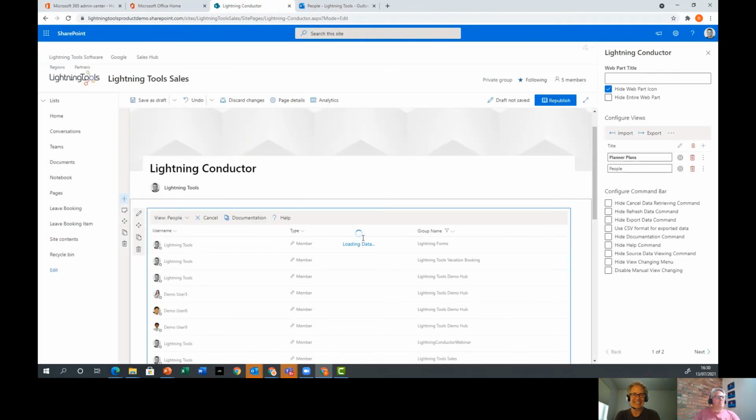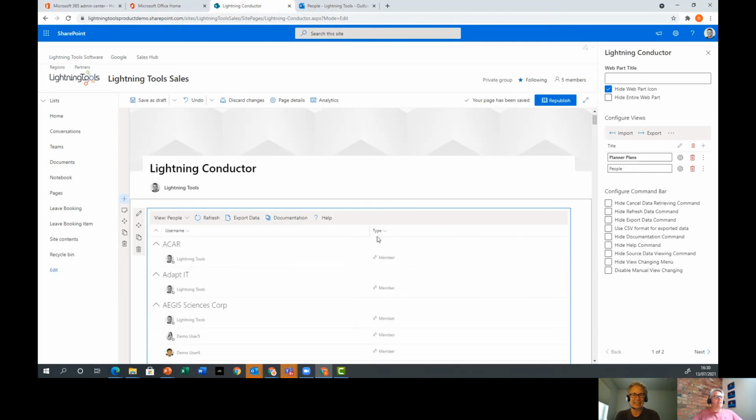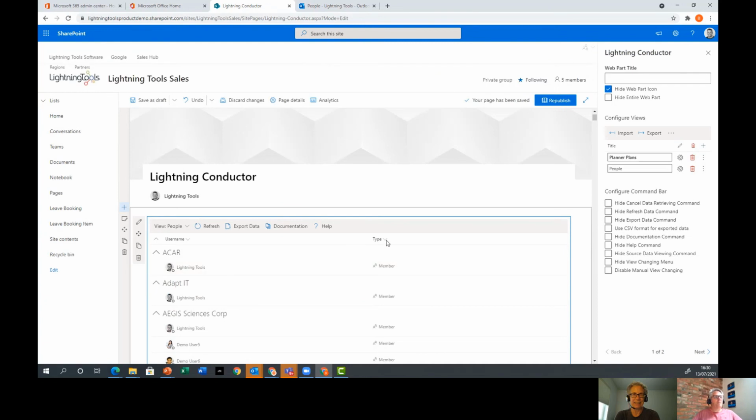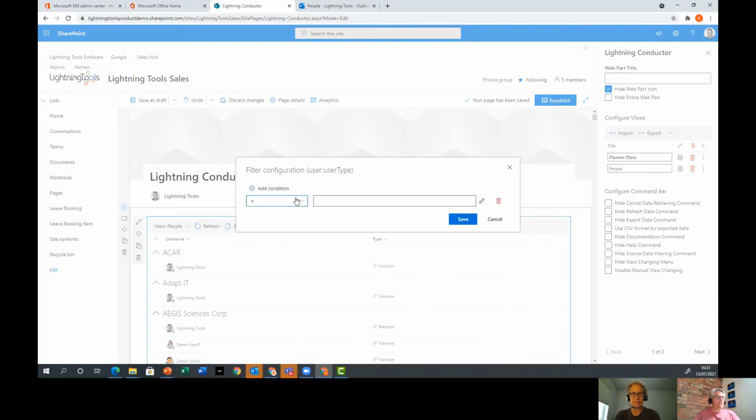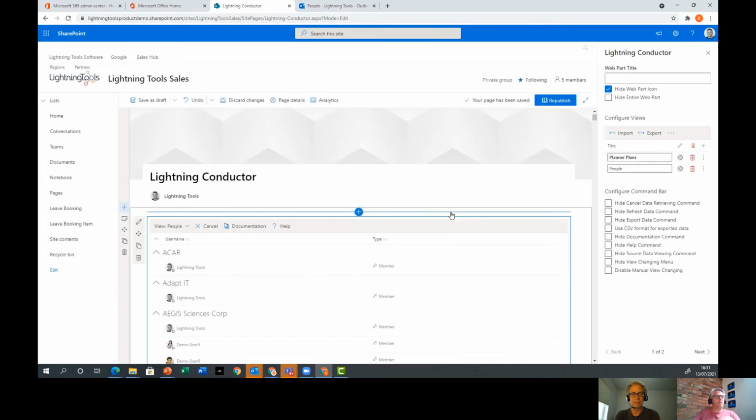And so that's reloading that data here, and you should hopefully see that being applied there. So there we go. We've got that. And if you want to, you can go through and filter, which is something that I did earlier on. So we've got begins with Lightning. So if there's a set number of different groups that you do want to display for whatever reason, then you can go through and show that.